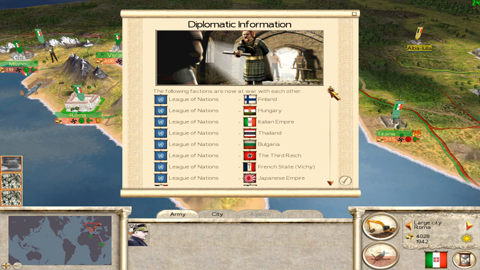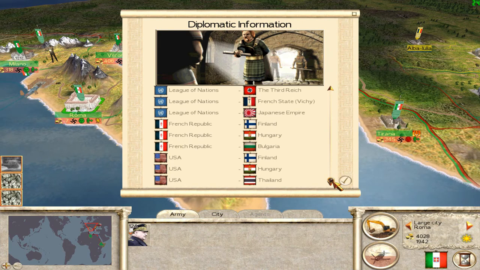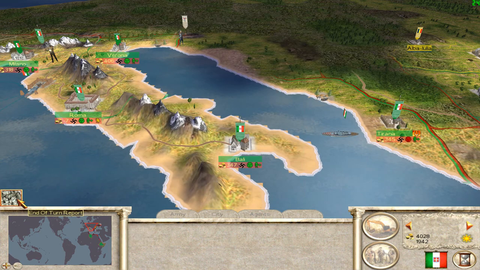The League of Nations have declared war on all the Axis powers. The French Republic has also declared war on Finland, Hungary and Bulgaria. The United States of America have declared war on Finland, Hungary and Thailand. Okay. End of turn report. Okay.